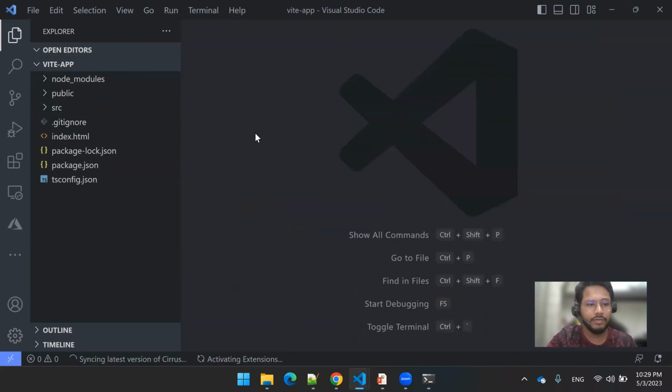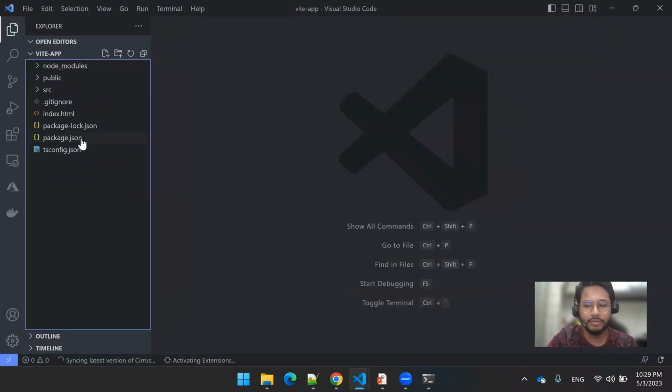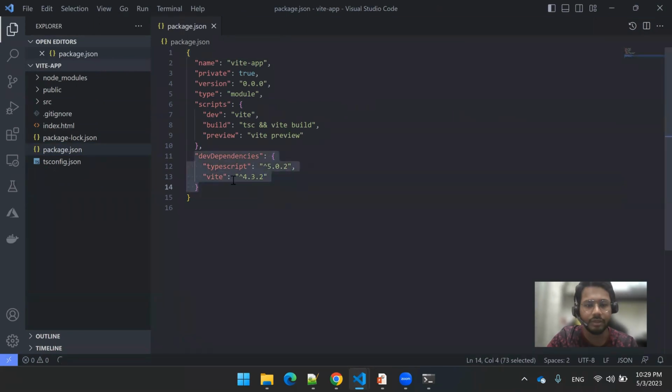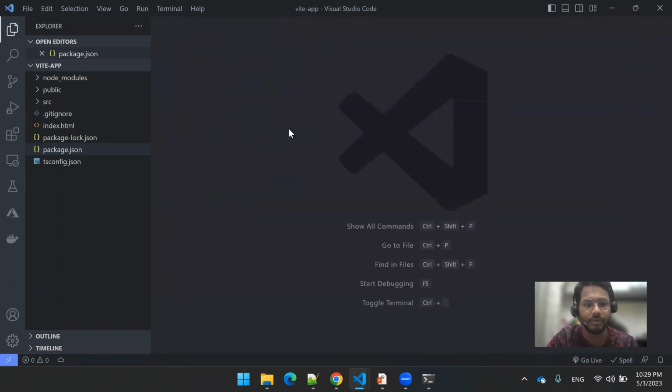Okay. And if I go to the package.json, that is a very important file right now. Here you can notice that there are a bunch of dev dependencies. Those are TypeScript and Vite. Nothing else got installed, and you are getting a bunch of scripts: Vite, and then later on these things for build and preview. Fine. So that much for Vite. Nothing else is added. Only two dependencies, and you are able to run your application.